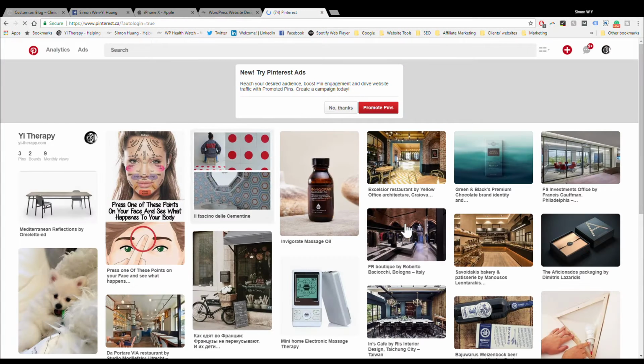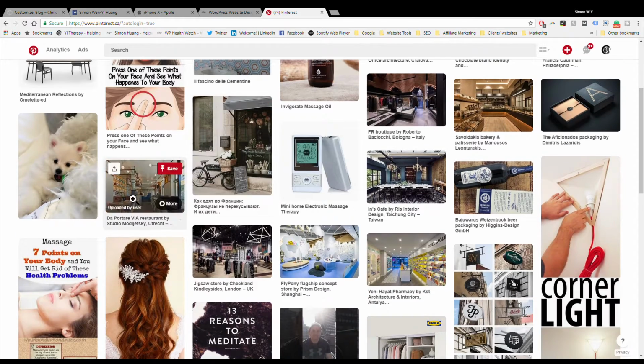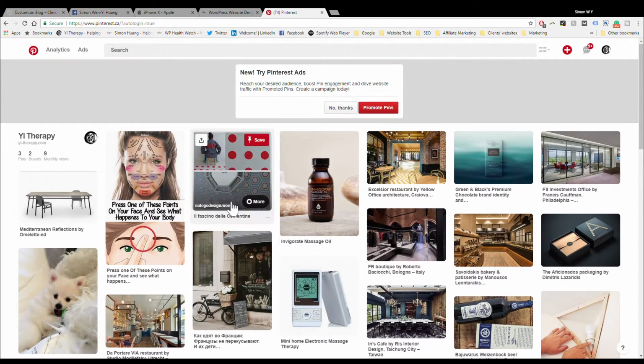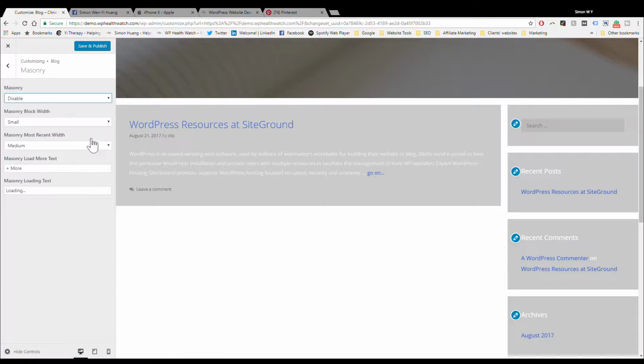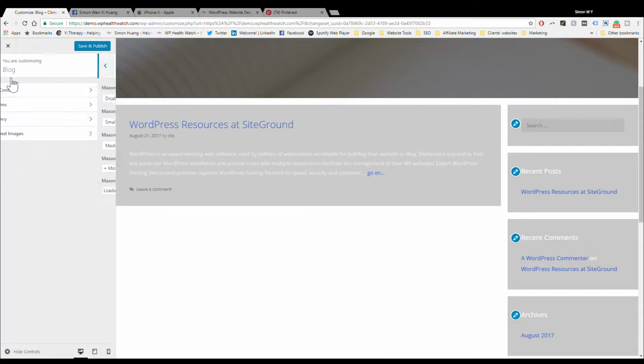Yeah, so this is called masonry. So it's like random. So good for arts. If you're designing something artsy, you can do that. Since I don't have enough content to show you, you won't see much here.